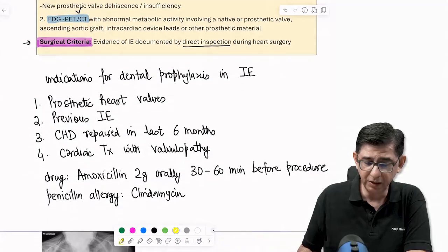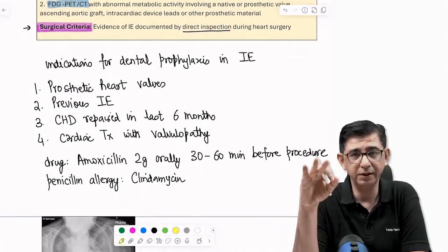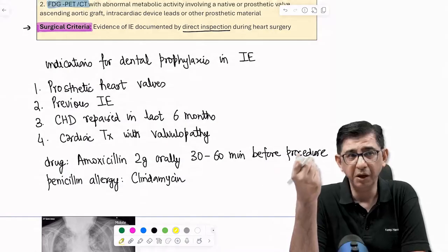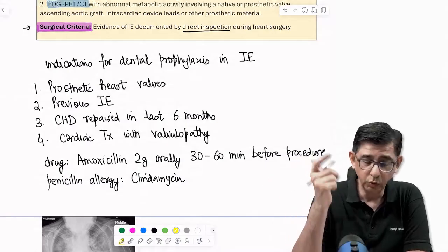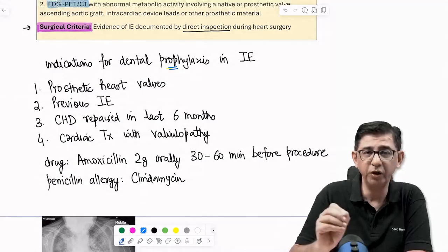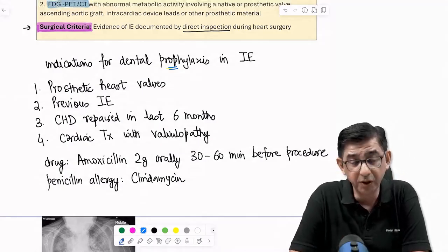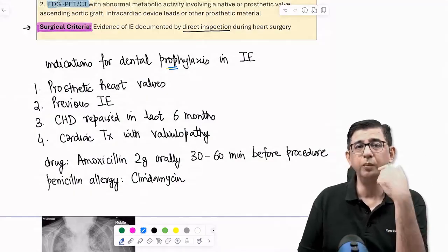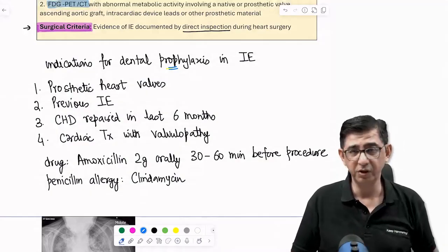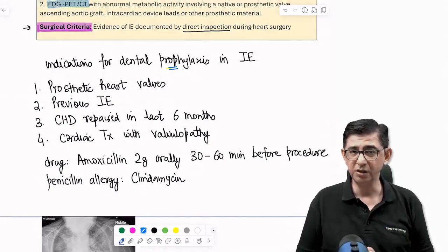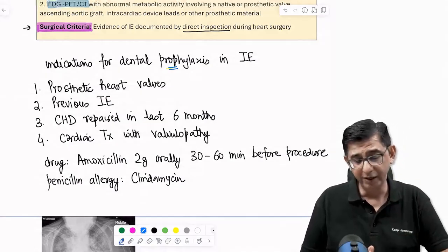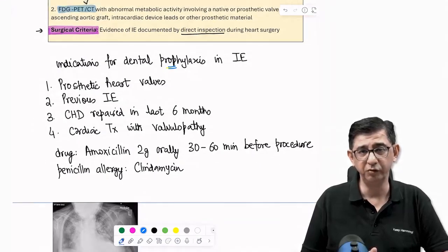As far as patients of heart diseases are concerned, because dental caries is so common in India, people might be going ahead with dental procedures. So what are the indications for dental prophylaxis for infective endocarditis? For routine cases, you don't need to give antibiotics before the procedure. If you're taking out a tooth, the bacteria in the mouth can go into the bloodstream and can damage the heart valves. So if somebody has a prosthetic heart valve, like somebody who has undergone a TAVR, transcatheter aortic valve replacement, I would suggest the person take antibiotics at least and inform the dentist. The dentist himself will give amoxicillin 30 to 60 minutes before the procedure.